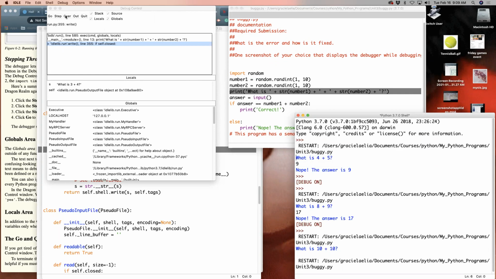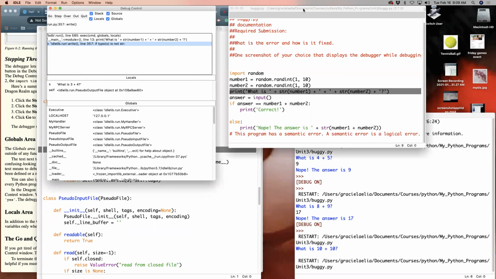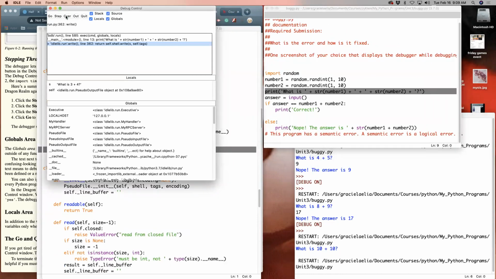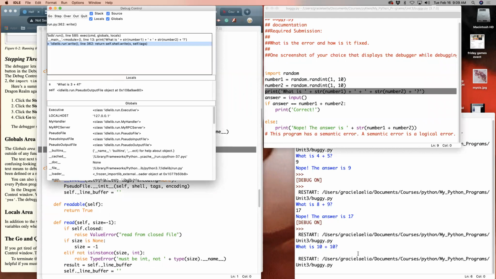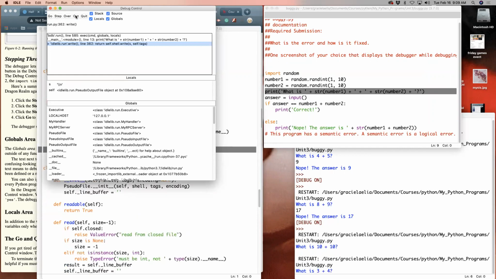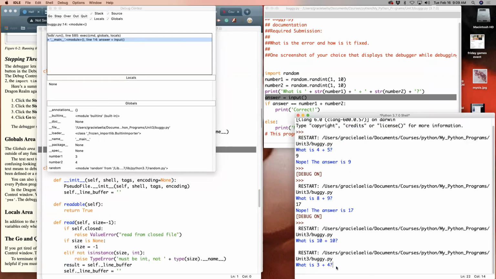So I will step one more time. And as you can see, it's going through all the functions that are over here. I think that's annoying. So let's go over. So far, I didn't get the input yet. And it's still going. Can I do out? Yes, there we go. So I got out of the function, and now it's asking for information. And I'm going to put over here 7.